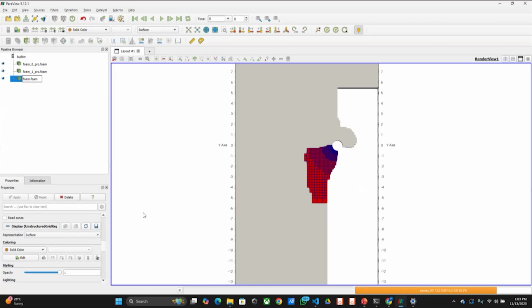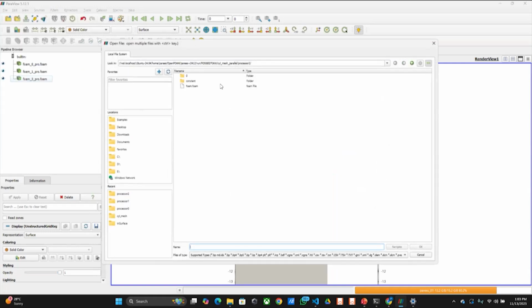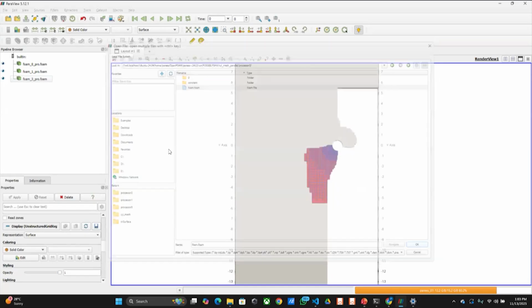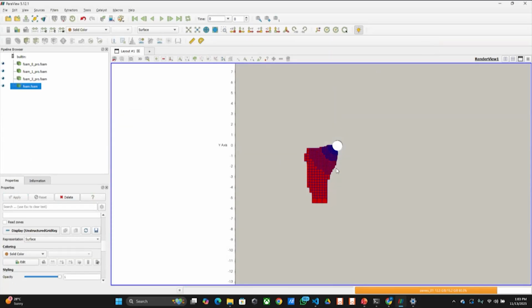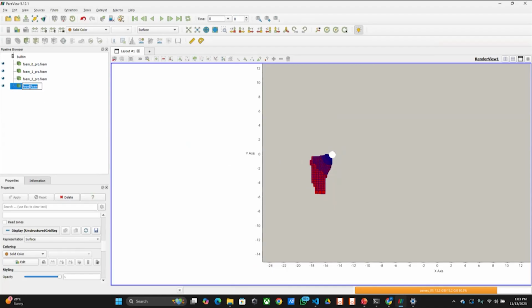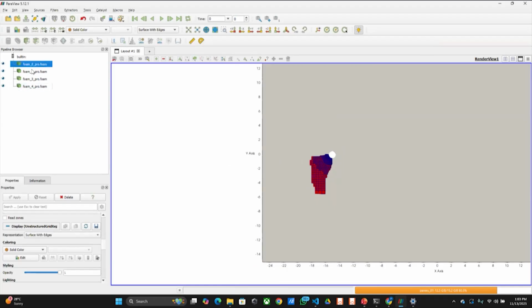We'll again write it as third underscore processor, and we'll now open the fourth processor. Okay, and apply. So it has captured all the domain, underscore 4 underscore 4.